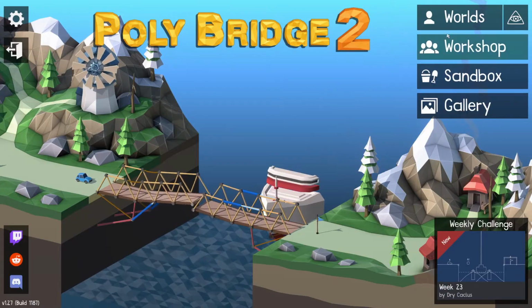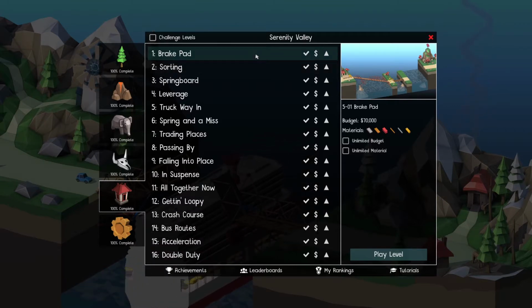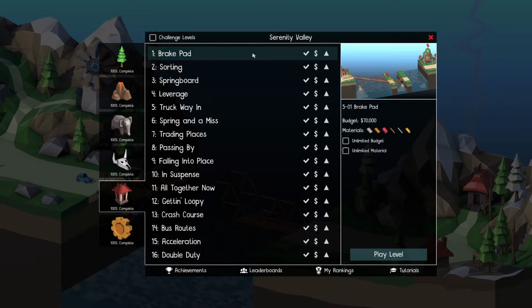Today I am going to be looking through each and every one of my designs for World 5 of Poly Bridge 2. I'm going to walk you through how I completed each level and hopefully give you some tips on how you too can beat Poly Bridge 2 World 5. So, starting off today with level 5-1, Brake Pad, let's get into it.